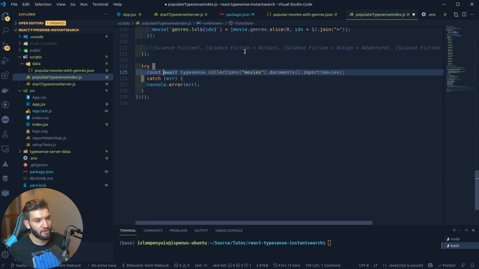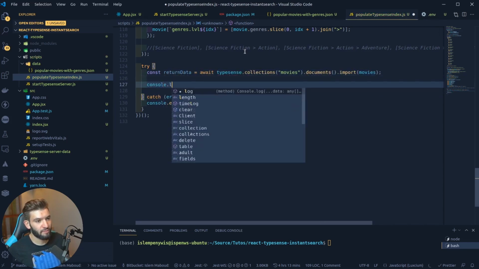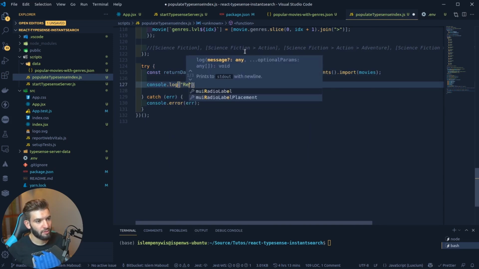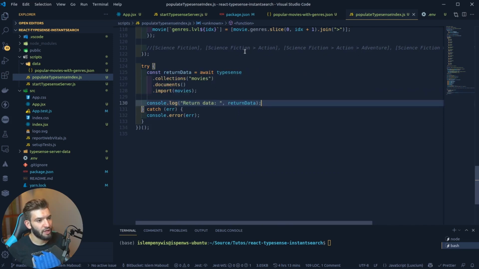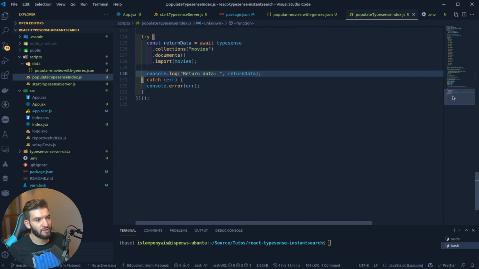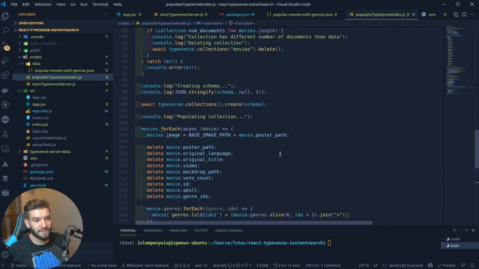And here you can have return data. So you can just go ahead and console log it into this. You just do the return data into there, and that is all of it. So that's all you can see. That's pretty good. Yeah, so we can go ahead and run the script right now and see how that works.